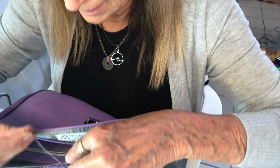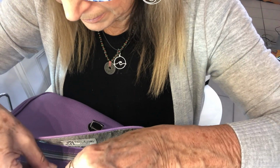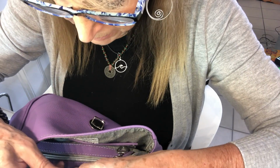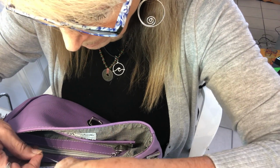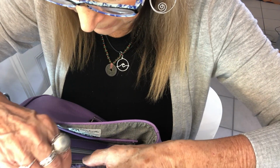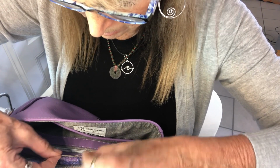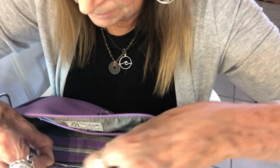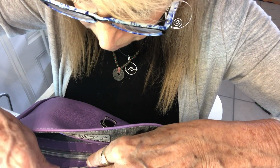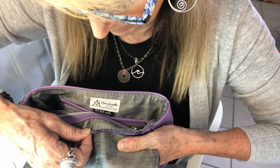Okay, here we go. So then now I brought it through in between the lining and the exterior, right? And then now what we're gonna do is we're gonna knot it here, okay? A couple times through. I'm gonna knot it right here. And then we're gonna bring it down. I can't bring it down directly into it, but I'm gonna bring it down the best I can in between.